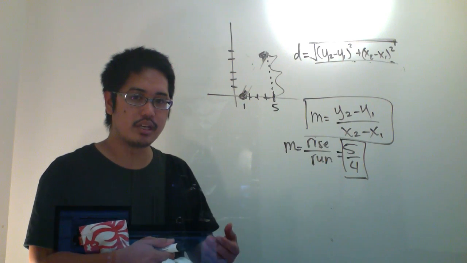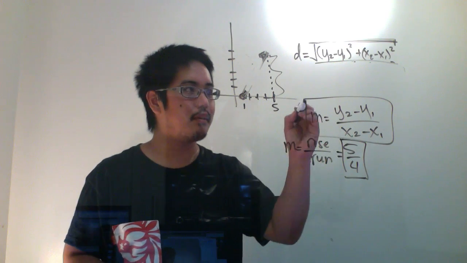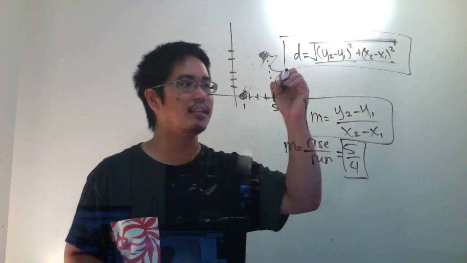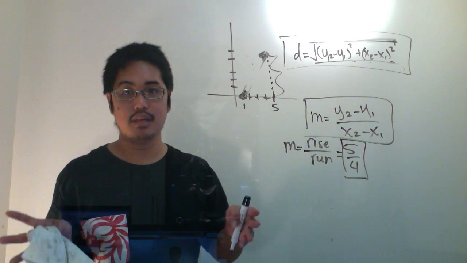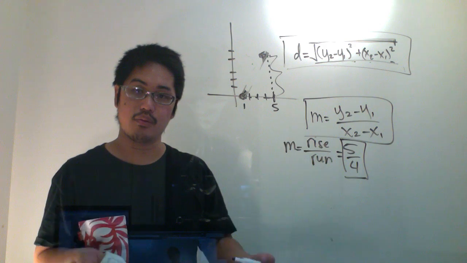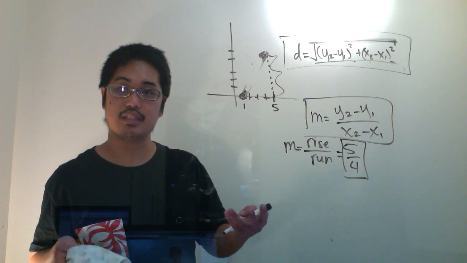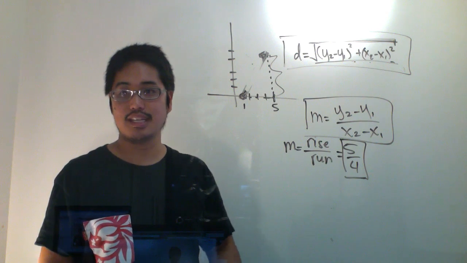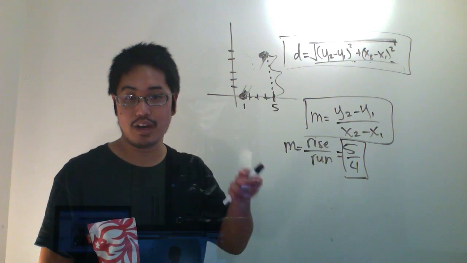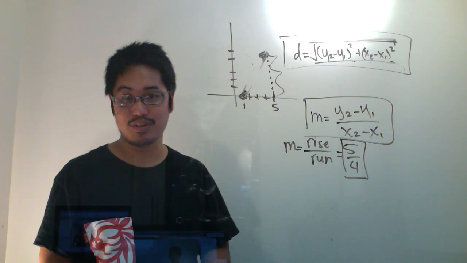But this lesson right here is on the distance formula. I'm not trying to get you to memorize this complicated equation. I just want to show it to you and say this is the distance formula. If somebody else comes along, writes down the distance formula and asks you what that is, I want you to be able to say, hey, that's the distance formula. And if they ask how to use it, you can say, I don't know, but I know how to do the Pythagorean theorem, and that's what that really is.